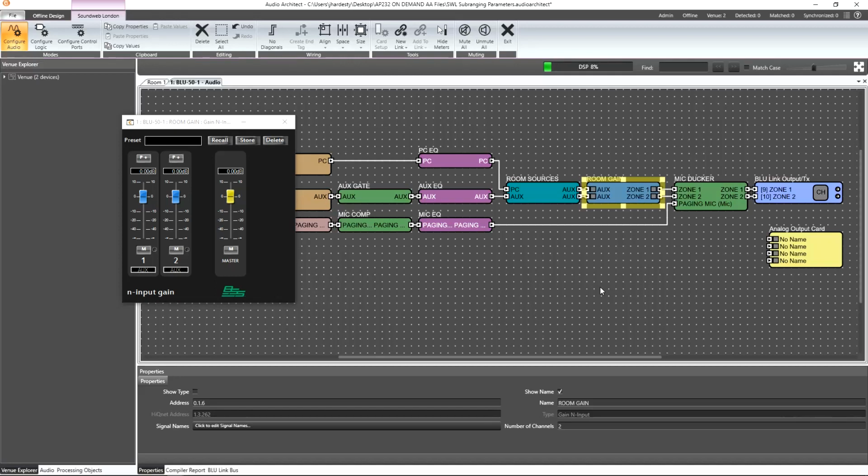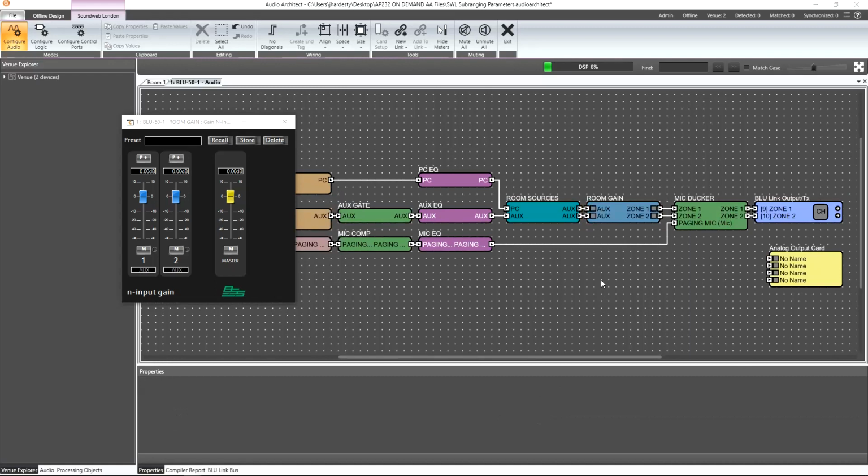But we're here to learn about subranging parameters, so let's not worry about what we can and can't do with the master section of the gain and input and just say we'll eventually need that section. So what are we left to do? In today's example, let's focus on subranging Zone 1 as it passes through the gain and input. To achieve this, we are going to make use of parameter links. Similar parameters can be linked together as long as they have the same subrange parameters.